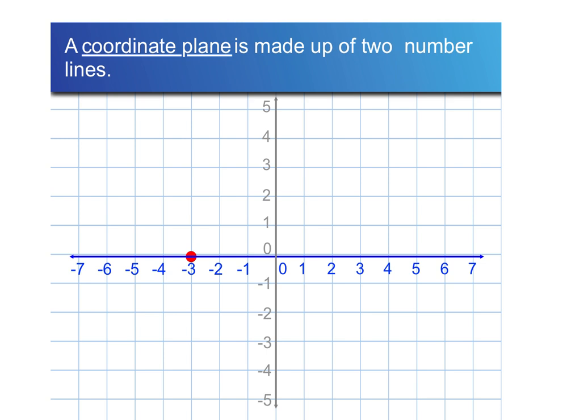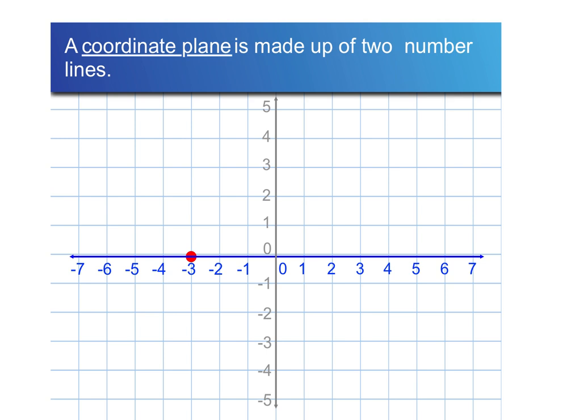So first thing to keep in mind when we're talking about a coordinate plane, really the best thing to remember is that a coordinate plane is just 2 number lines that are intersecting. We've got a horizontal number line that runs left to right, just like the number lines we just worked with in topic 3. And then we also have a vertical number line that goes up and down. Think of like the number lines we looked at, like thermometers and stuff like that. Okay, where our positive numbers are going to be to the right and up, and our negatives are to the left and down. Who can tell us, anyone know what the name of the horizontal number line is?